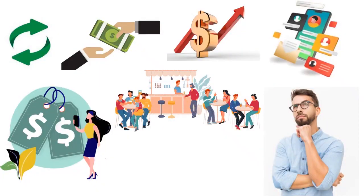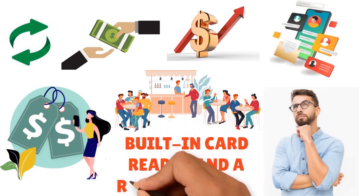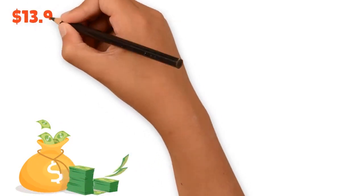You get an all-in-one system that includes a touchscreen terminal for you, a customer-facing display with built-in card reader, and a receipt printer. There are plenty of Square-made accessories that you can connect to, but they come at a very high price, like $119 for a USB barcode scanner, compared with the other brands that range from $13.99 to $69.99.